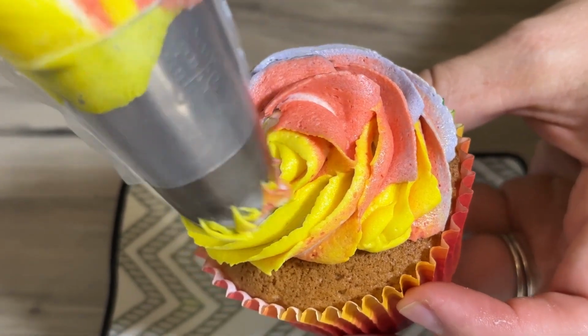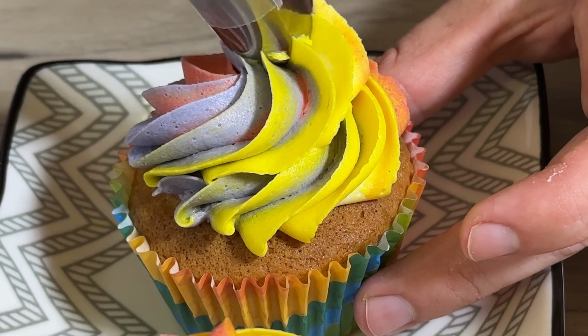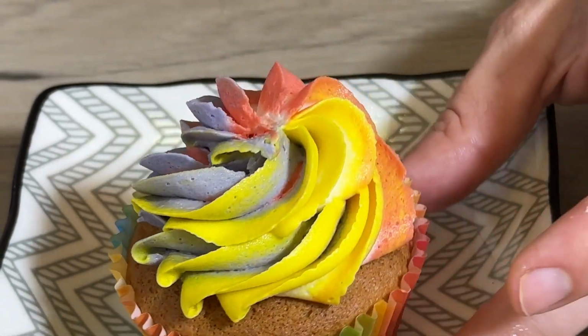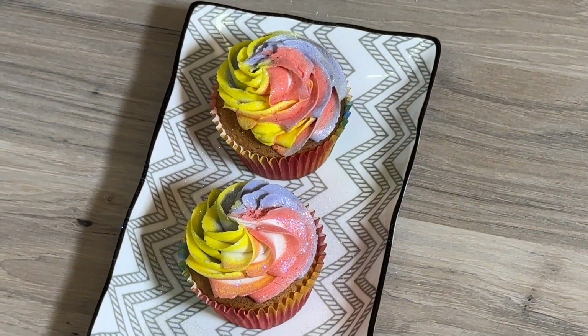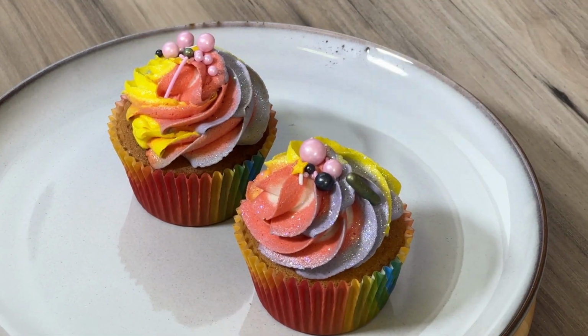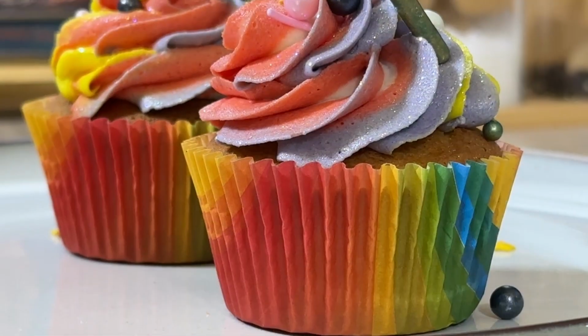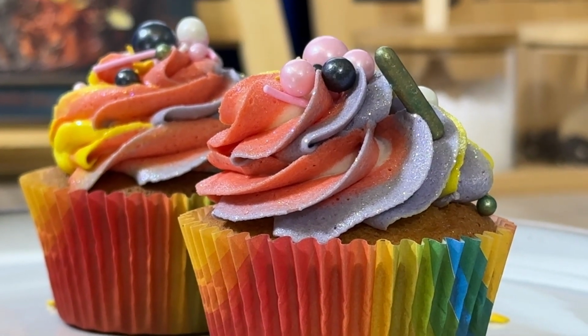I can advise that you start on the outside and work your way in. I find that makes the best. And when you want to stop piping, release pressure from your hand and then remove the piping bag. These now make perfect rainbow cupcakes. Perfect with my rainbow liners, perfect with my little bit of decorations, and perfect with some glitter.